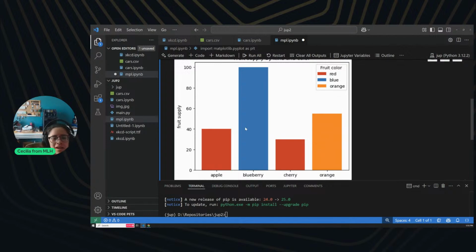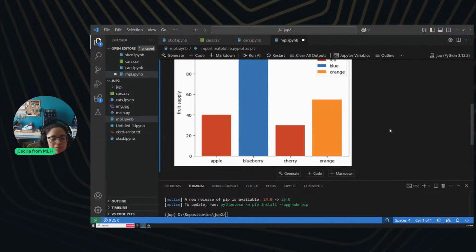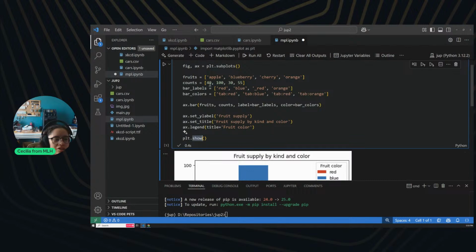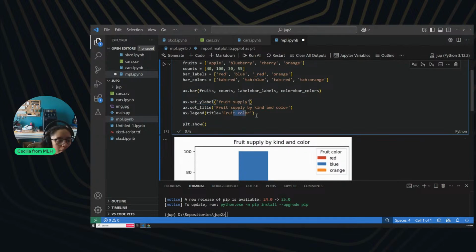But as you can see, there's all sorts of like colors. You can see all the like supply, etc. Very simple bar graph. And so now we can start to mess with this. Or maybe we want to change the counts. Or maybe we want to change the scale. Or maybe we want to change the colors or the labels. Or we want to change the titles, the Y labels, etc. And so there's plenty else you can do.